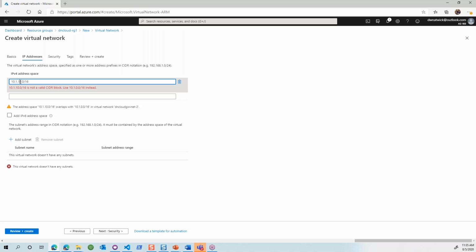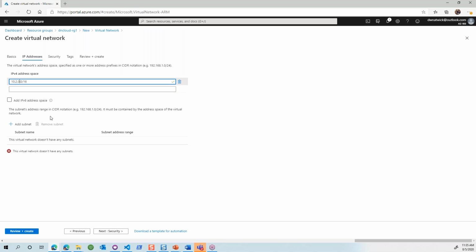So what I want to do is make sure, so that I can peer this, that I am staying in a non-overlapping IP address space. So if you are doing your own IP address schema, you can very easily go in and create that IP address schema yourself. And it will tell you if you have overlapping address spaces right when you do it.